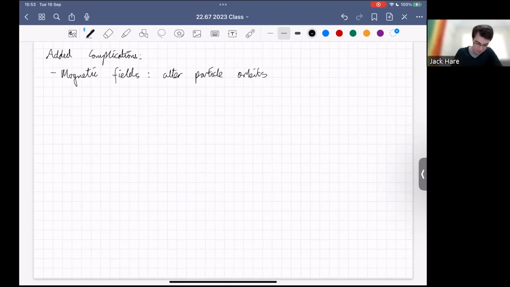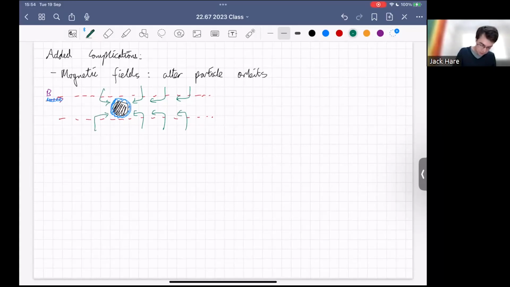If you have very strong magnetic fields, this may not seem like too big a deal. Here's my probe here. I've got a magnetic field that's oriented like this. And I'll say, okay, well, all my particles are going to gyrate around this magnetic field. And so what you end up with is a sheath that's very close in, like this, but you end up with a pre-sheath that is effectively swept out by the projection of the probe area along this magnetic field. And you have particles which enter the pre-sheath and then travel down the magnetic fields until they hit our probe.